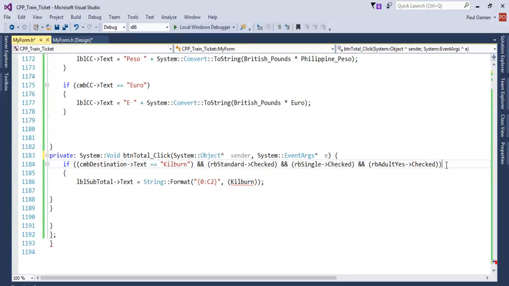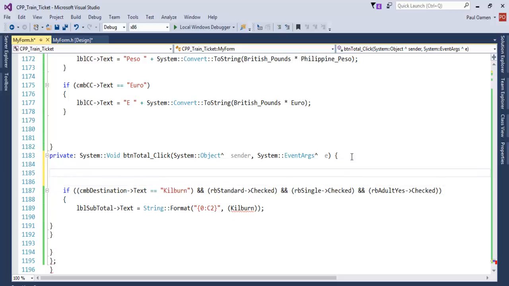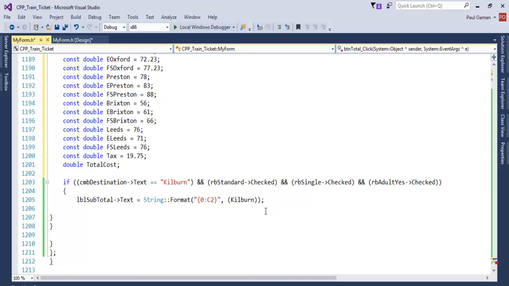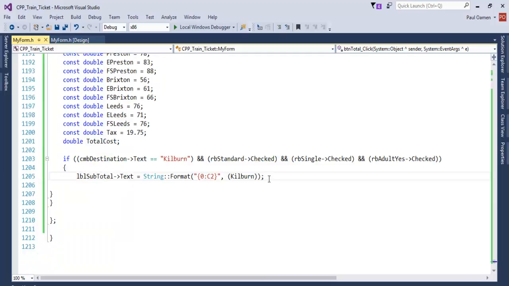Okay, right here. Let's enter all of my variables there. Alright, you see Kilburn is now taken care of. Now let's continue. Okay, that is taken care of.